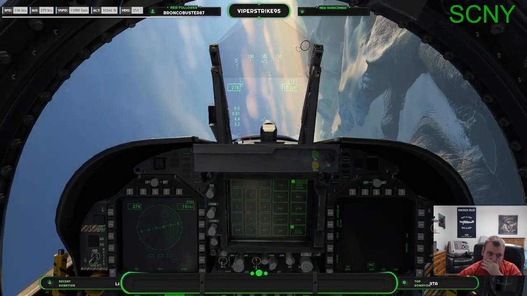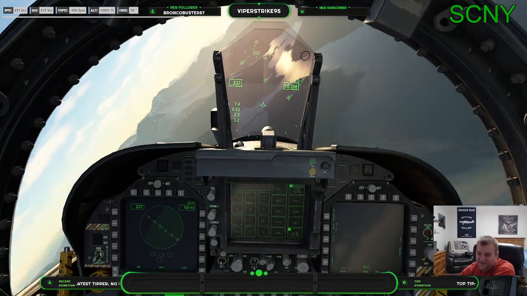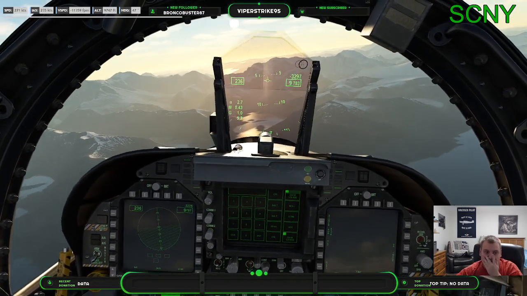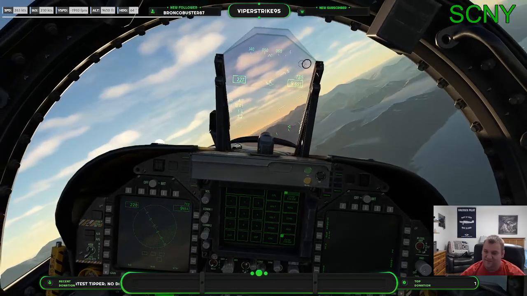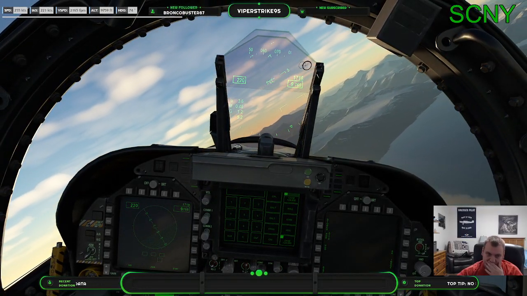Woohoo! That's the nice thing about being a military jet, is you are not afraid. It's easy to turn back, and like I said, this thing's made for turns and stuff. It's a multi-purpose fighter. It can make those turns.